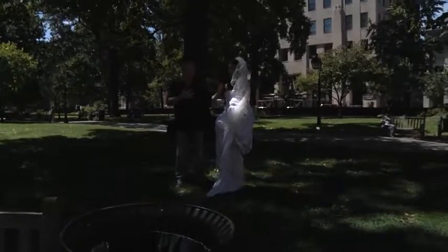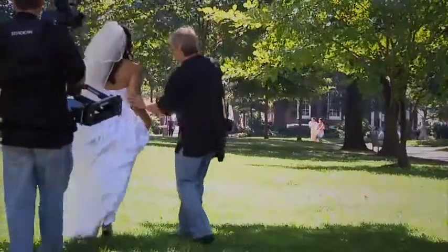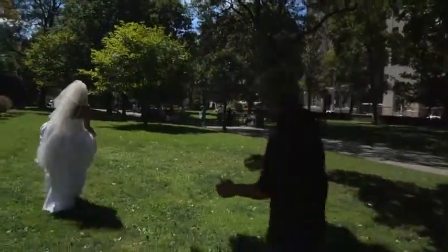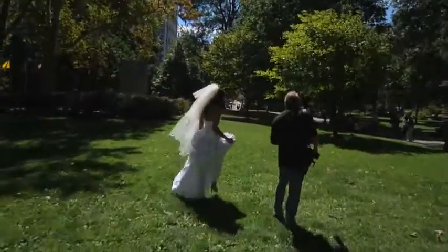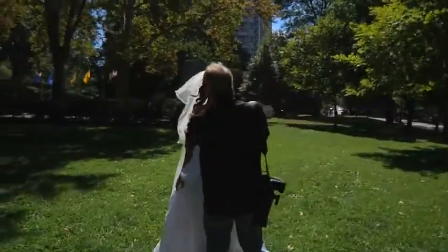One of the things you may have noticed about the light on Sarah's face before is that it was very, very hot. Now she's in shadow. Watch what happens. Sarah, come with me. As soon as she comes out into this light, you're going to see just the veil light up. Keep walking the other way now, Sarah. That, to me, is beautiful already. And now, Sarah, come in this area and just turn and face me. Good. We're going to put your back to the light.